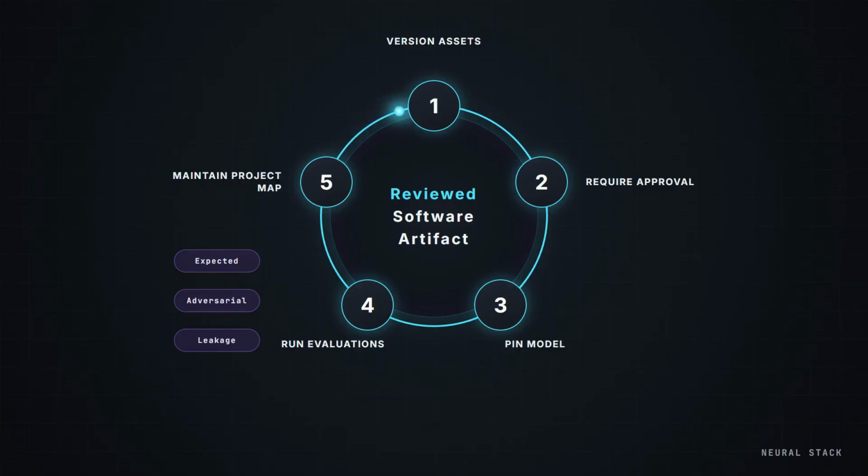A proposed change now moves through one coherent sequence. Clarify the instruction, record the edit, review its behavioral intent, run the repeatable cases against the pinned model, and approve it only through the required process. The result isn't a promise of zero risk. It's a lightweight engineering loop that makes a previously hidden category of behavioral change reviewable, traceable, and testable.